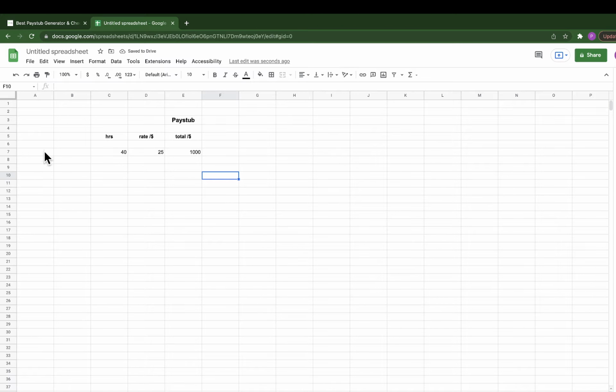Okay, so this is your income, right? So we're going to call this income, or pay. And now you have your withholdings. Now your withholdings are going to be your taxes. Well, to do taxes, you have to figure out, number one, which state. So basically, you need your personal information. On every pay stub, you need personal information.